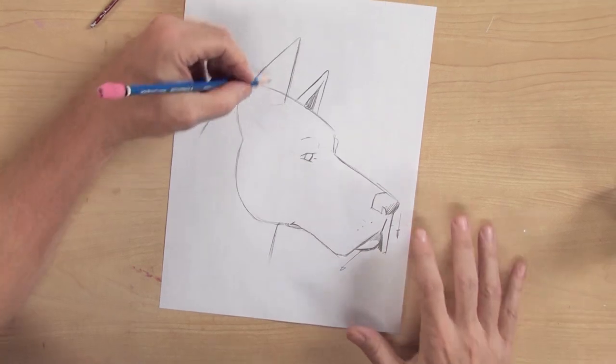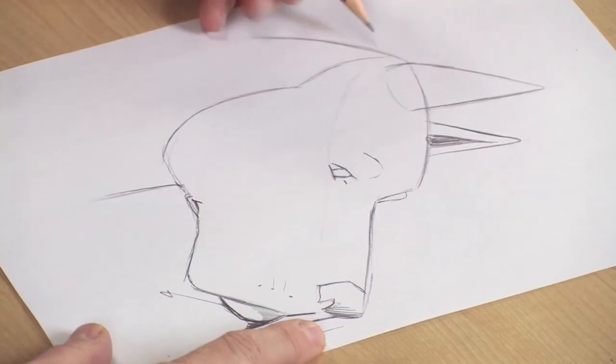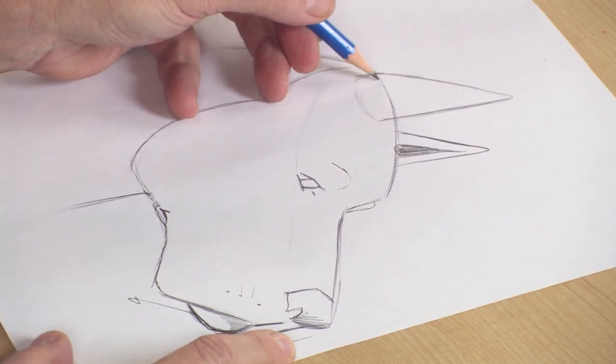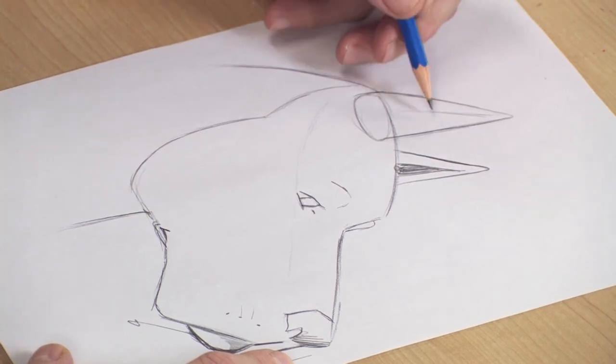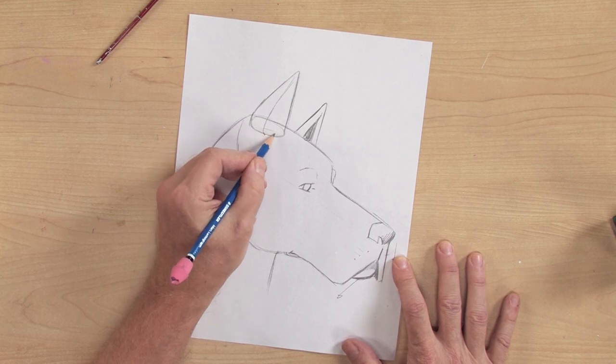Here's a special detail I want to show you — a special hint. It goes back to the ears we did earlier, and this is good for dogs like the Great Dane whose ears are upright. You see this ear right here? That's easy to do — we create an interior. But what happens with the interior on an ear like this? Well, this is like a cone, and we can add a base to the cone like this — a circle. What a lot of people do is they'll draw the exterior of the ear and then make this the interior of the ear.